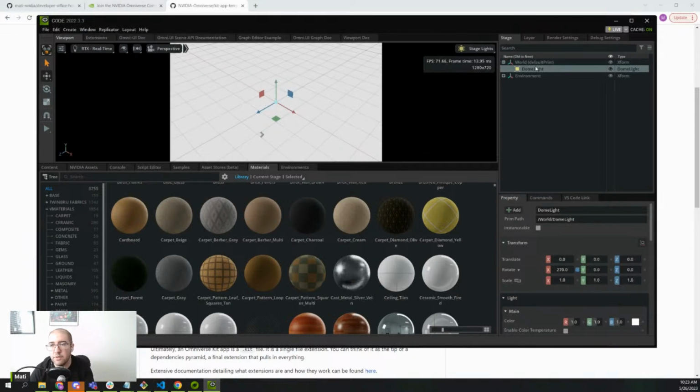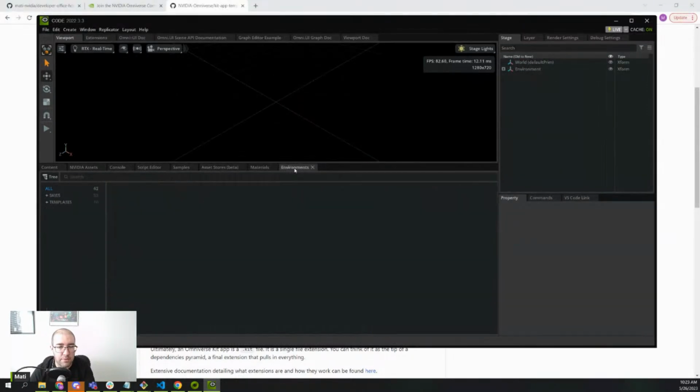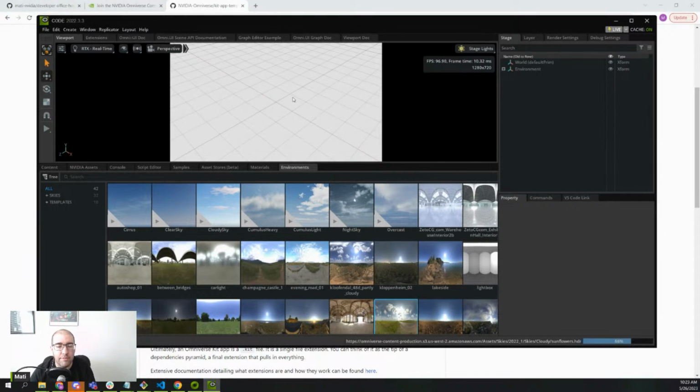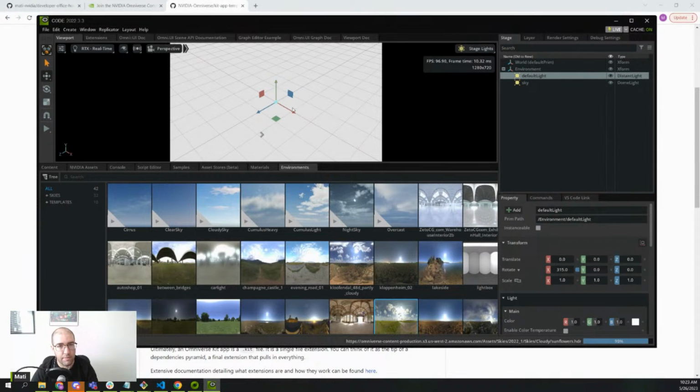Let me actually pull in one of these environments. Hey, look, here's the same one that I used for my tutorial. Still loading.